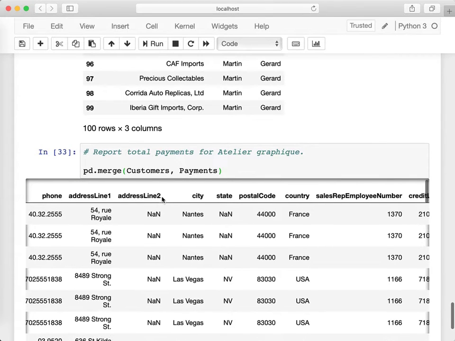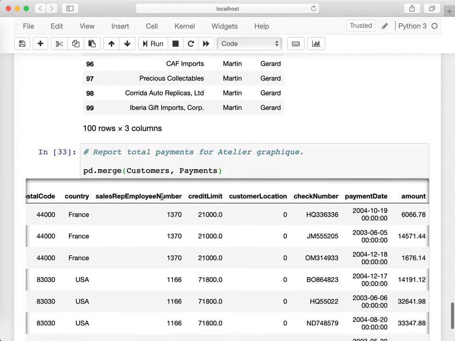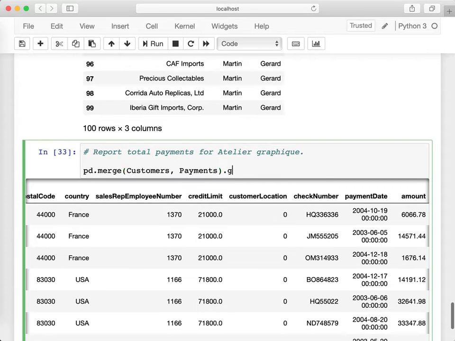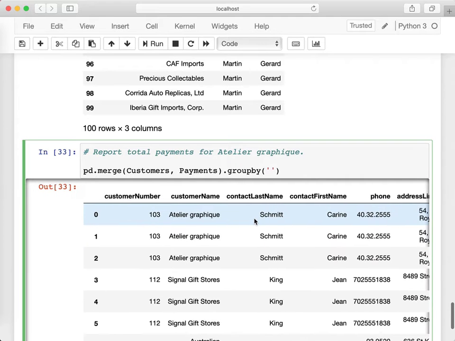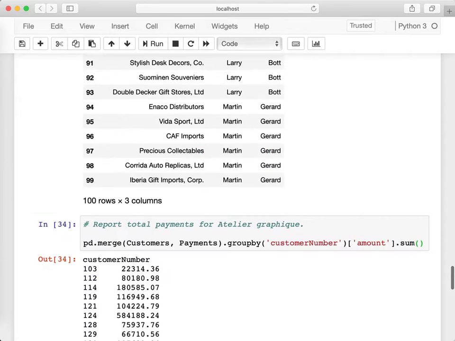Now what we want to do, we want to get the sum of payments for these customers. So I'm going to do group by customer number and then amount and then sum.